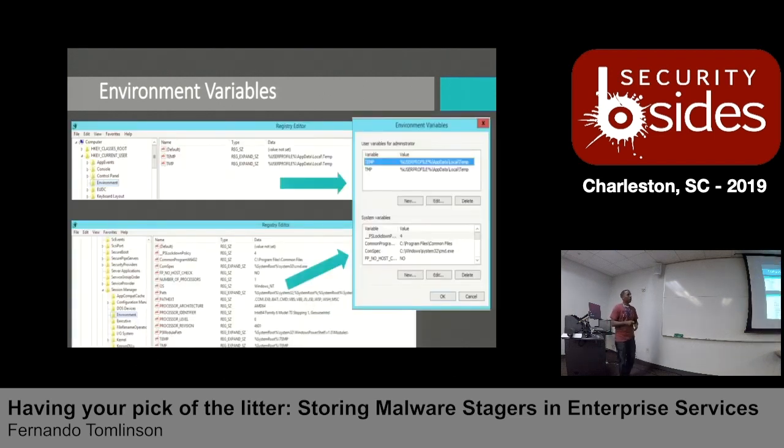So in this case, we have our user environment variables up top. I have the system ones that are down in the bottom. These user ones are in my ntuser.dat for whatever user it is that I'm logged in as. And then these system ones are part of HKLM. From a GUI perspective, I have where I can go into properties of computer, and then I can see up top my user environment variables and down below my system ones. So we're going to add one into our system one.